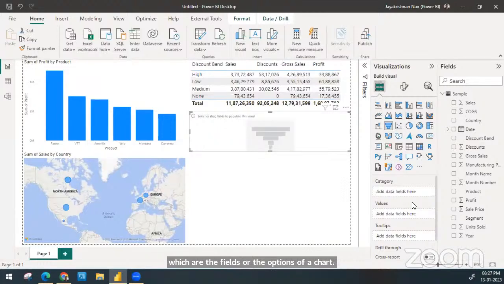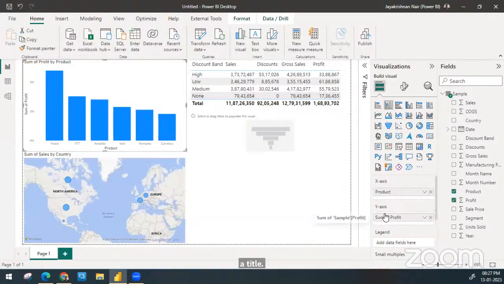Okay. Now to remove the sum from other charts, we'll be learning that gradually. So no worry, that's just a title. But again, as I said, you can do the same for other charts also. Click on the chart, just double click over here, remove it, and you will see that sum will disappear from the chart as well.